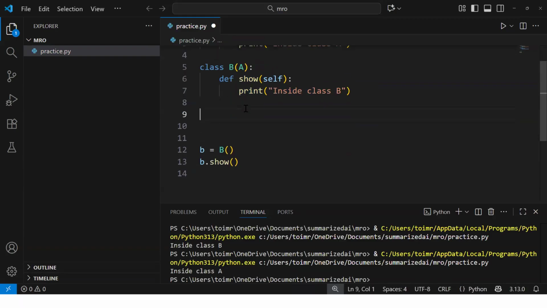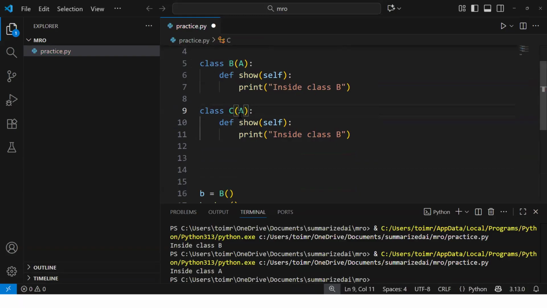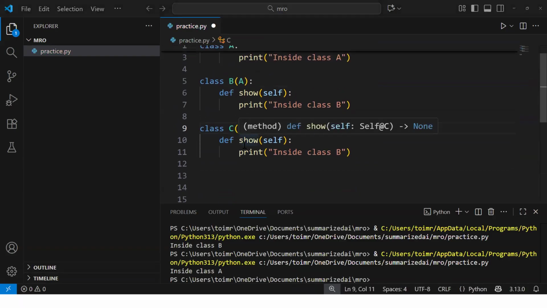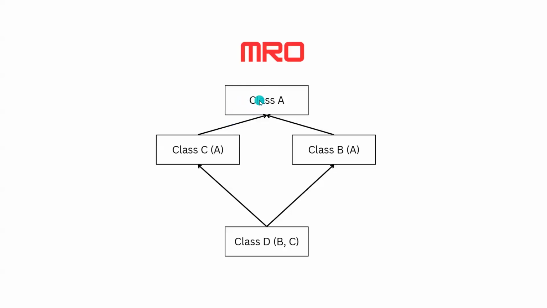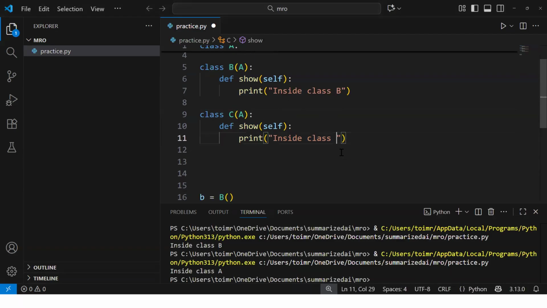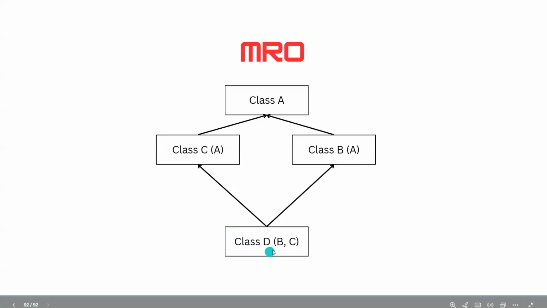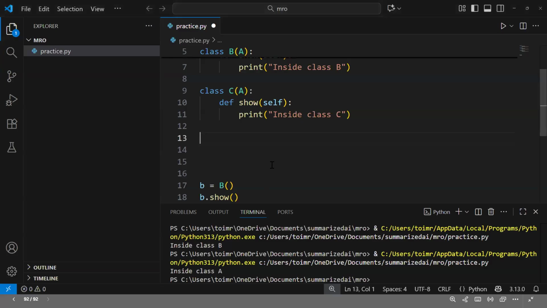Now my class C is also inheriting class A. So if you see this particular diagram, we had a class A, and now C is inheriting A and B is inheriting A. So here we created the same code. Now, if you see at the last, the class D is inheriting both the classes.